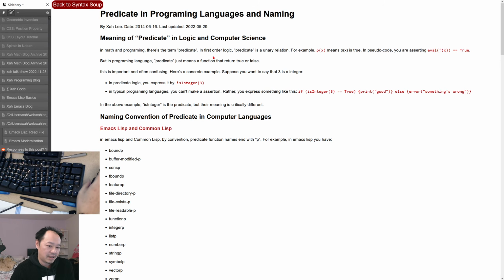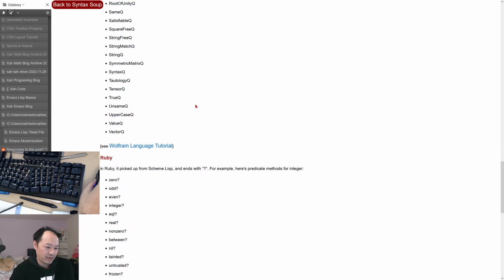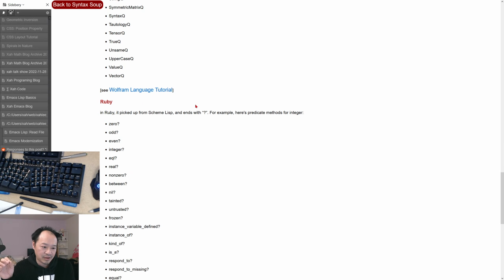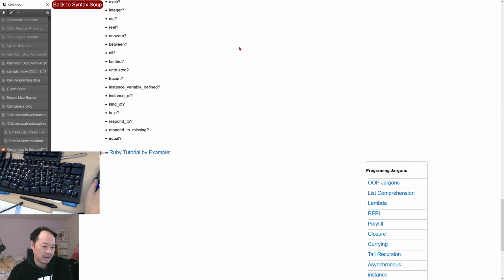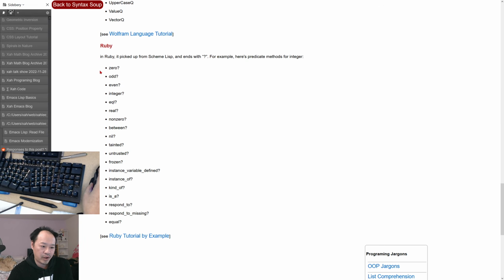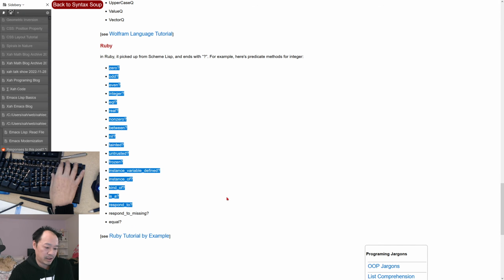So you can see there are different conventions, and then you can go on to analysis. Which one is better? In what way? That's predicate in programming language names, and there is Ruby. Ruby follows the question mark convention. So that's about predicates.